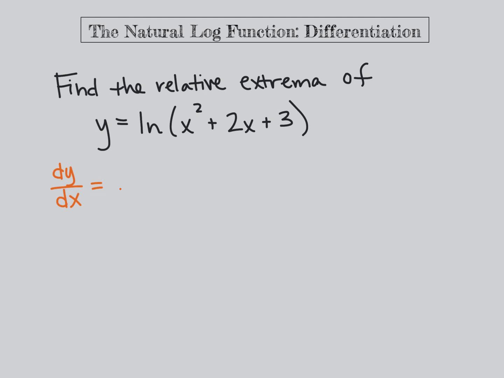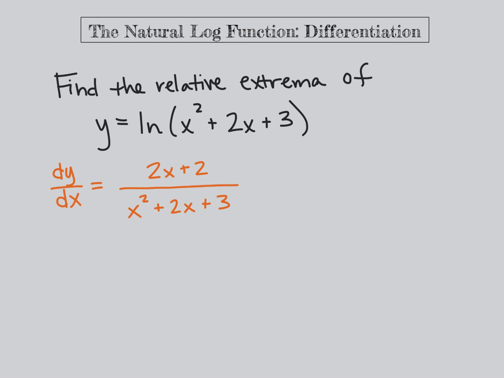So we're going to use our derivative rule for natural log that we've been using. What's on the inside of our natural log, that u value, is in the denominator, and in the numerator is u prime, the derivative of what's in there. The derivative of each term will be 2x plus 2. So our numerator is 2x plus 2. Again, we cannot cancel anything here.